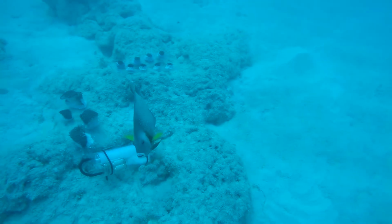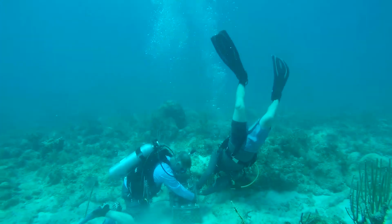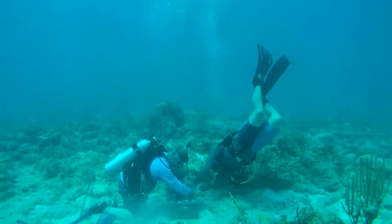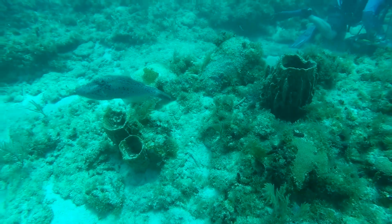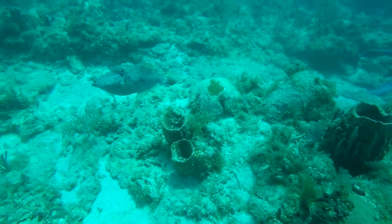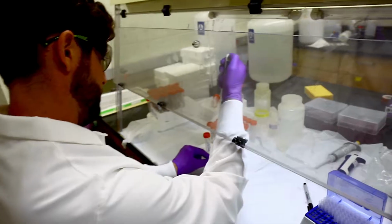The amount of strontium in a coral skeleton relative to calcium has this really nice dependence on temperature, especially in the temperature ranges that corals grow in. So measuring those changes in the coral skeleton helps us understand how temperature has changed in the tropical oceans over time. And we want to understand how those coral skeletons changed even better, so we need to understand how the seawater chemistry changes as well.